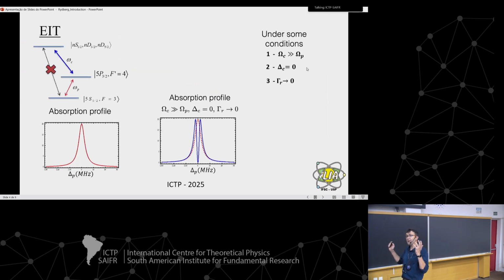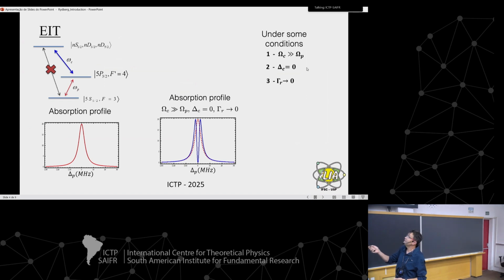So what is the best way to detect it? It's called electromagnetically induced transparency. So we are going to do an EIT. And usually, in our case, we have rubidium. So we have the 780 laser here. And then here, we have a laser that's 480 nanometers, okay? So that's the scale.